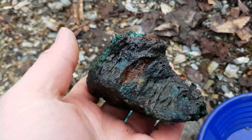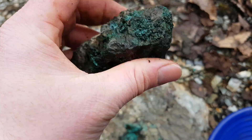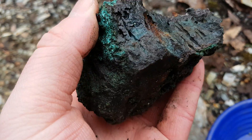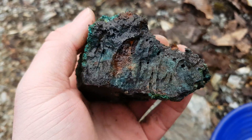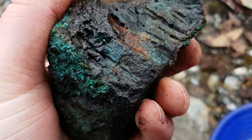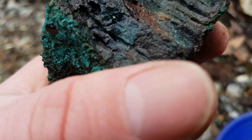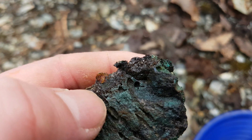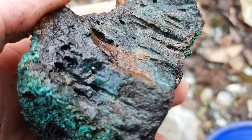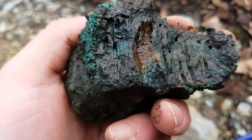In case everyone didn't know, slag is the byproduct from refining your ores. There's usually iron sulfides, silicon dioxide, and multiple other elements — basically all the waste elements that they didn't want. You can see right up here that appears to be all metal. Not sure exactly what kind of metal, but it's definitely metal.